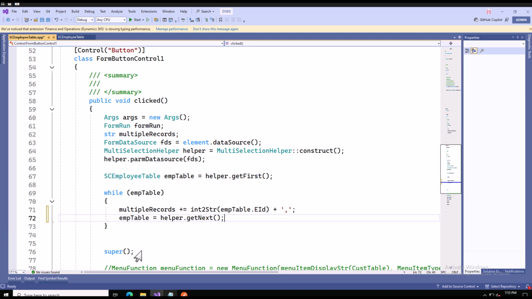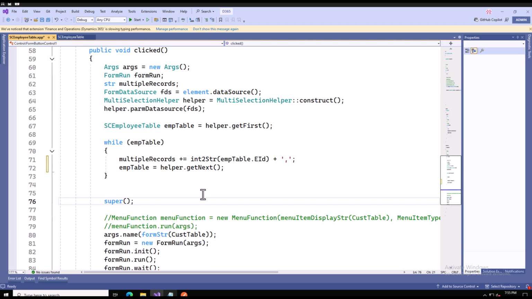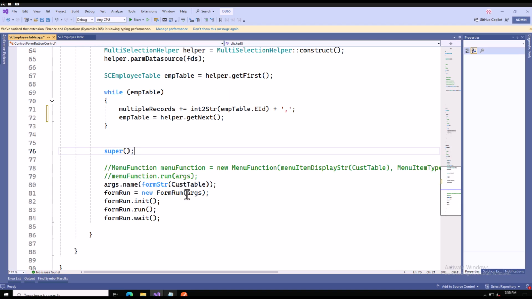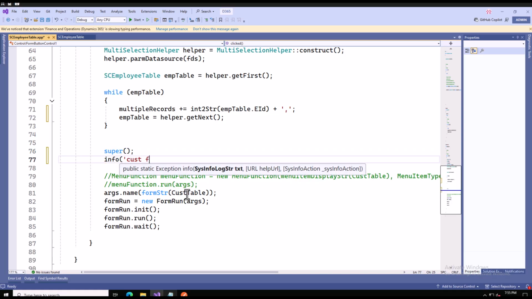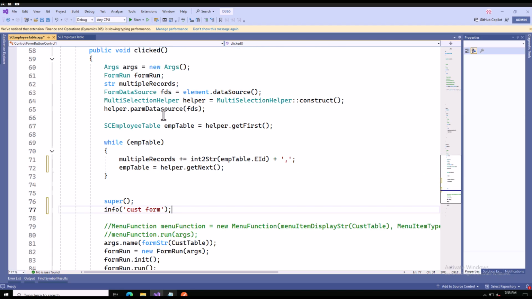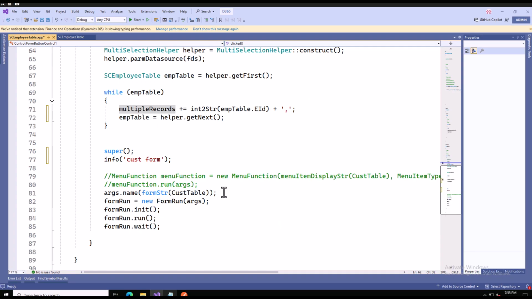Okay, and then let me display a message like request from, and then I need to pass this particular string here, right? Wait a second, these are multiple records. So I can easily do it from here.